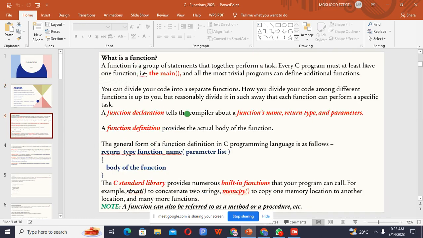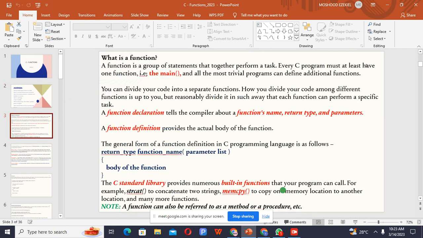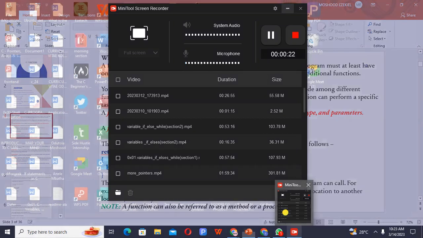So we need to know what a function is. But actually, I think I can come up with nested loop and while loop. So let's quickly look at that since this is our first agenda on this list. Within 5 minutes, we should be able to cover that.